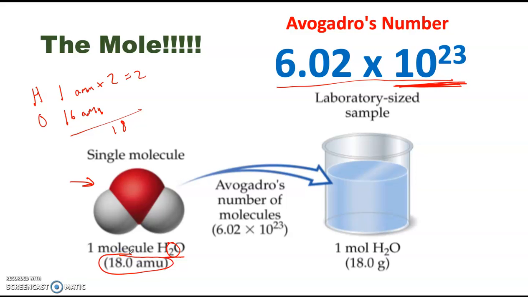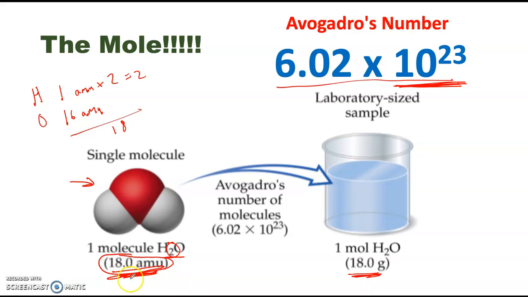But you're probably never going to work with a single molecule of water in your chemistry class because it's really, really small. Anytime you pour even a single drop of water out of the sink, you're working with trillions and trillions of water molecules. So the AMU units here aren't that useful because we never really use that small of masses in chemistry. So what chemists did is they said, okay, let's weigh out 18 grams of water.